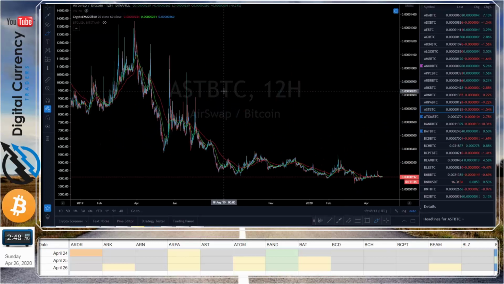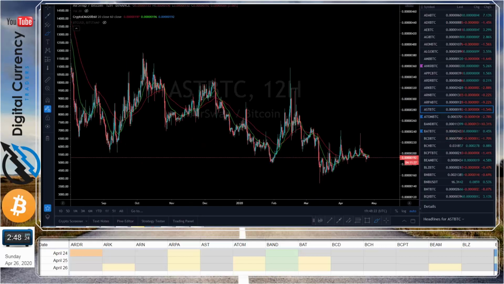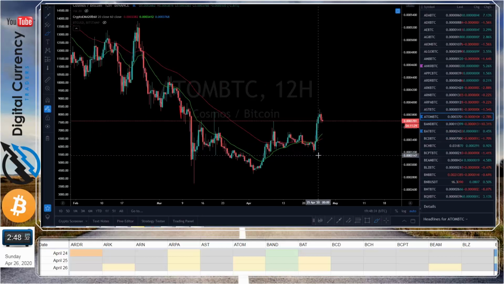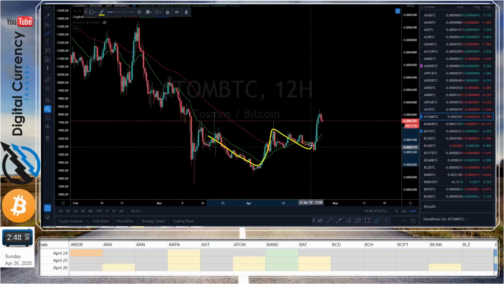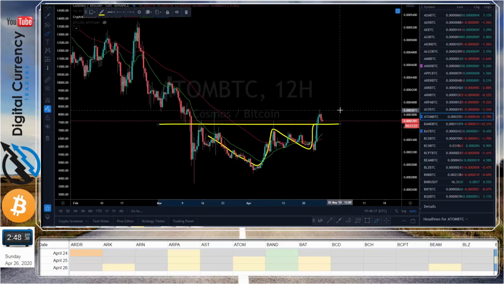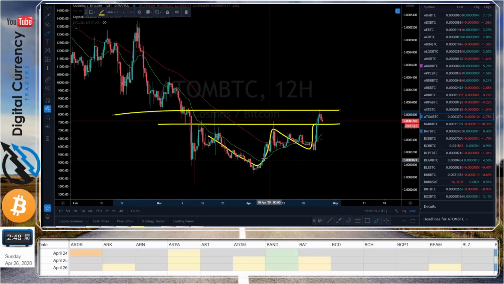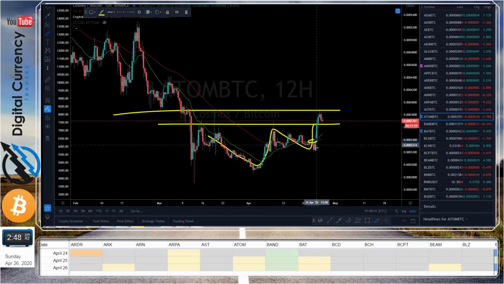What is this market anyway? Aeron, Aragon. It's neutral. It's not going anywhere. It needs to build up from here. Atom. Okay, I've got it marked as a hold status coin in Poloniex, but it's okay. It is close to breaking above these levels. It has broken above the 1, 2, 3. The 12-hour EMA has crossed over.